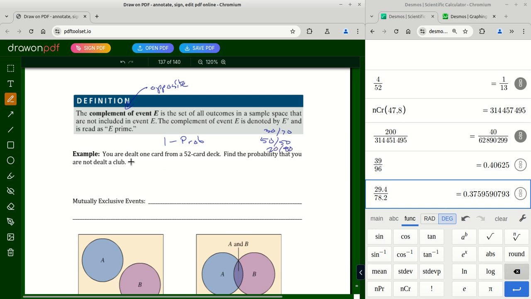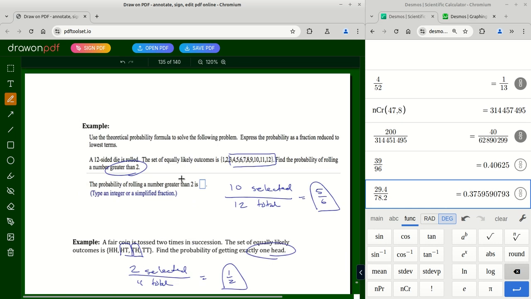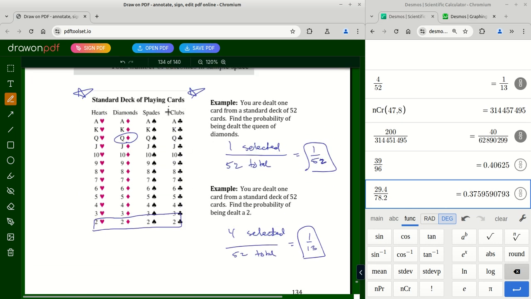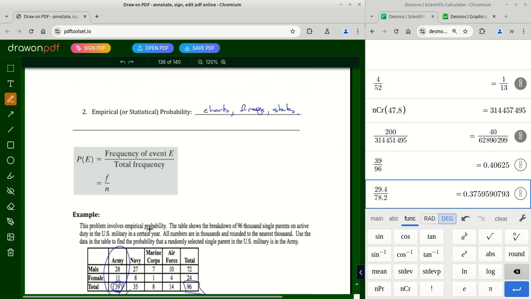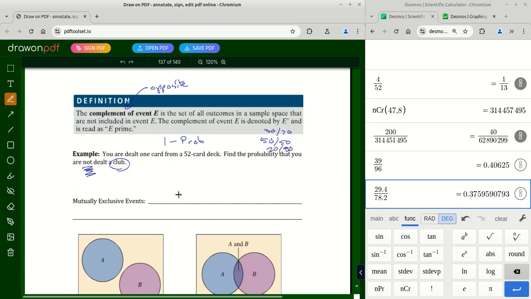Okay, so you're dealt one card. What's the probability of not a club? Not a club. Okay, so right back here. So clubs are these guys right here. There's 13 of them. So they're saying not a club. So everybody else essentially. So there's a few ways we could do this, obviously. But I'm going to say for the club, it would be 13 clubs out of the 52 total, right? So that's awesome. But I'm saying opposite. So the formula is 1 minus that amount. Like I'm literally doing 1 minus 13 over 52 to get the answer.